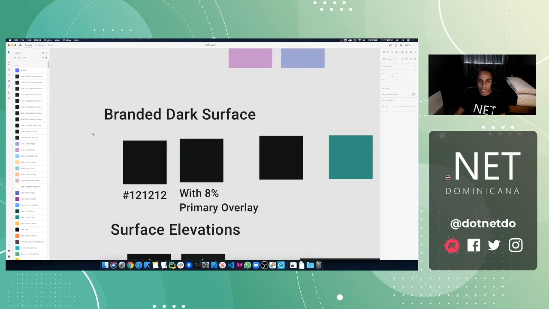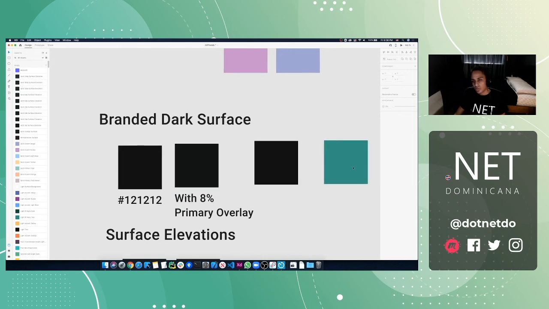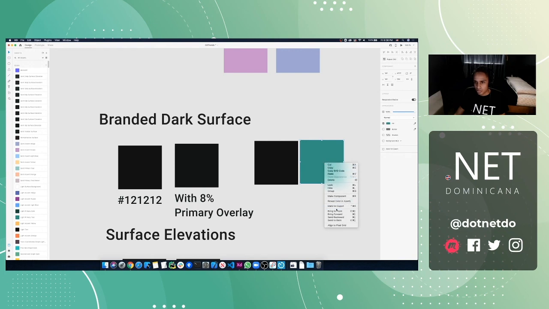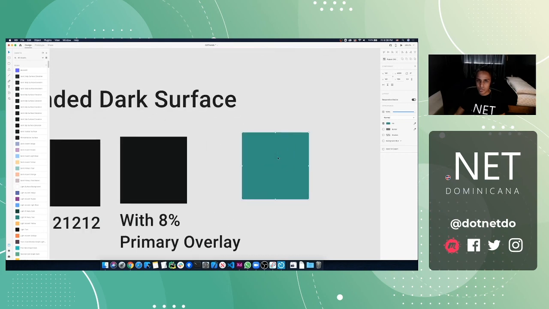And here I'm implicitly telling you how to combine them and create your branded color. So the whole gist of creating your branded color, let's bring our brand color to the front. There it is. So we're going to put it on top of the dark color, and we're going to give it an opacity of 8%.